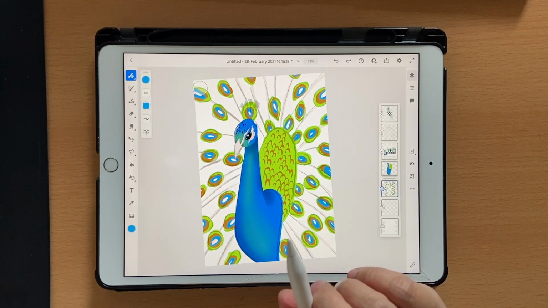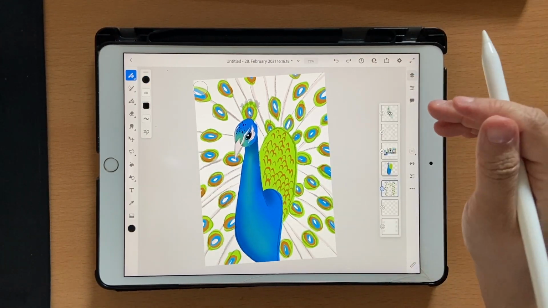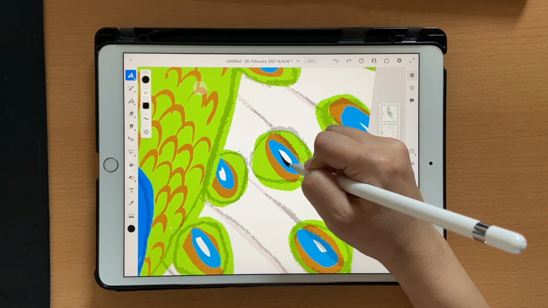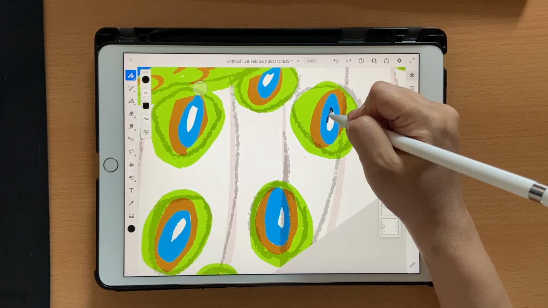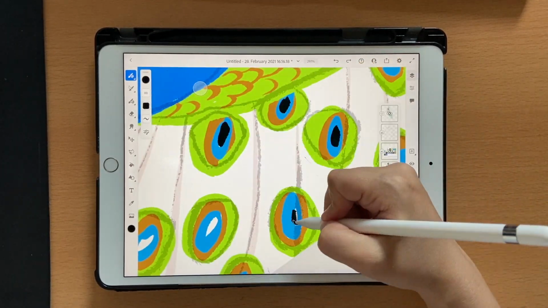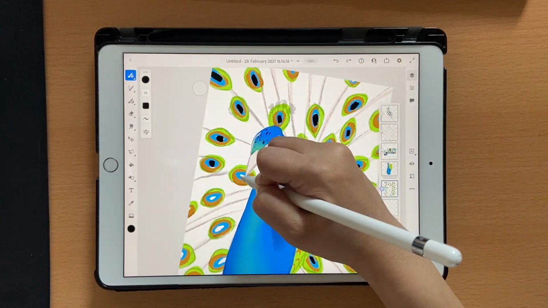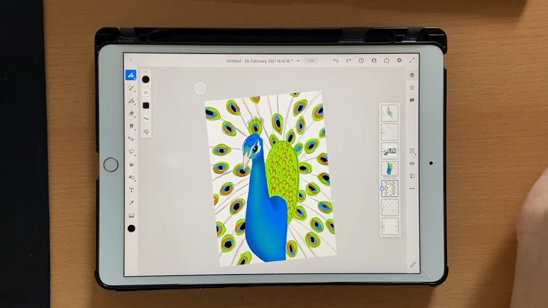Okay, so it's time to add some black now. So go ahead and choose some black. And typically you would add a black like this and make a dent and then do that, but we don't have patience for that. So you can just fill it with black. Okay, so now our black is also filled up and it looks very nice.